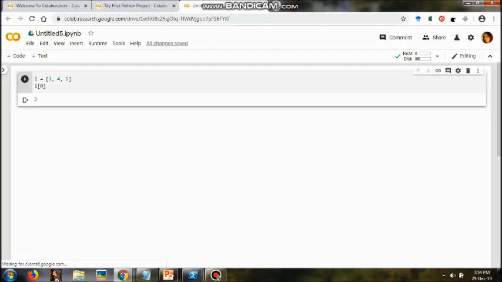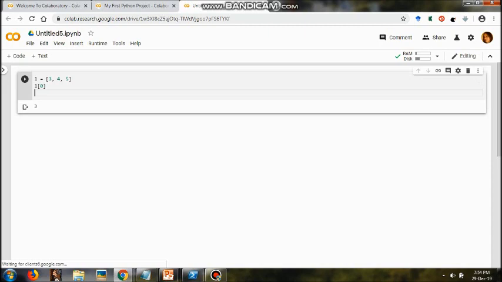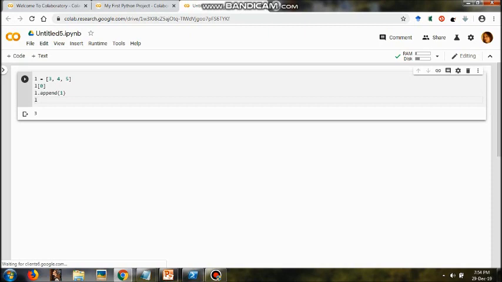Now let us see how exactly it takes place in the Colaboratory also. Here you will see that I have entered what I showed you in my earlier video, wherein I showed you how to create it. Now slowly, in the next line, you can copy paste or key the words like I'm doing. L dot, then append, open the simple brackets, and whatever number you want to introduce. I have taken 1 here, so I'm going to do it and close the bracket.